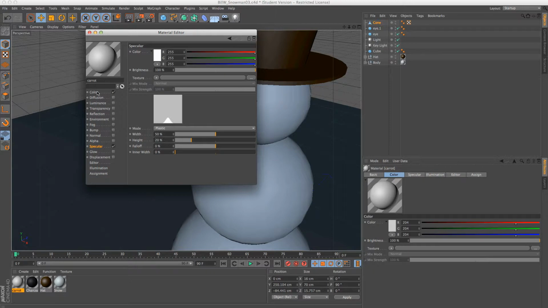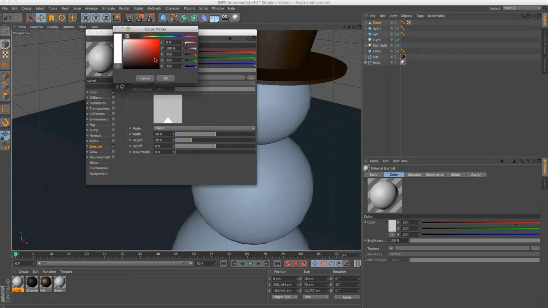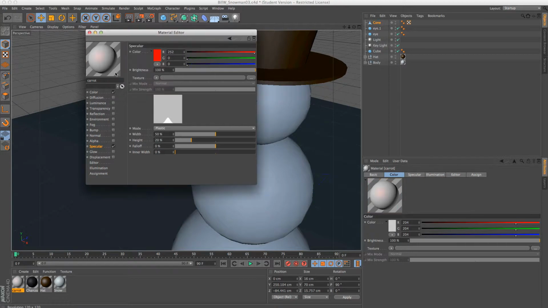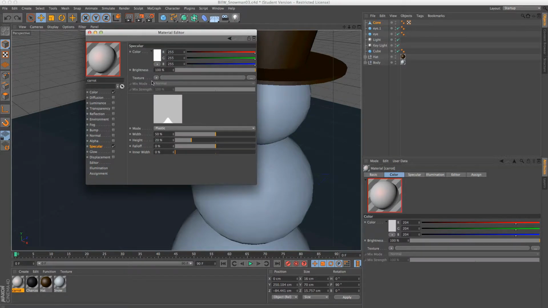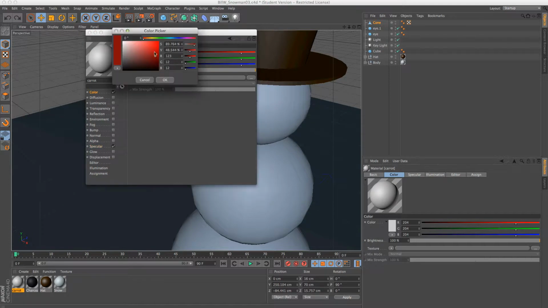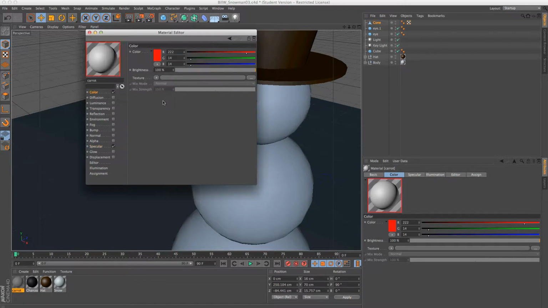And so if I go in here and say, okay, well, I'm trying to make this material a red color, and I say red and I say okay, my red material is still showing up kind of this white color, and that's because I just changed the specular to red. I wasn't having the color channel active. So I'll just undo to whatever it was before. I'll go back to the color channel, and now I'll click on that color swatch and say okay, and I can set that color to whatever I want.